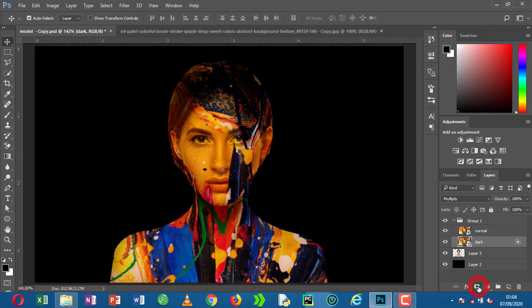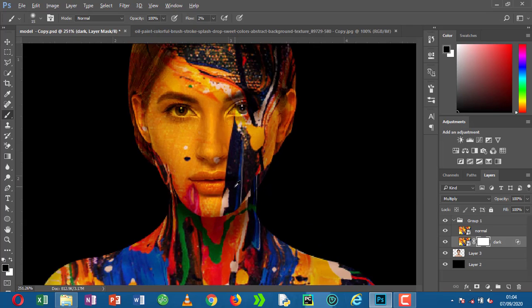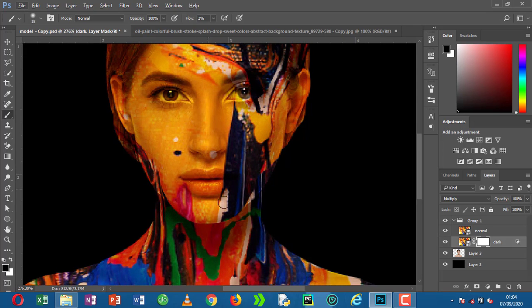Now what I'm going to do next, I'm going to create a layer mask on this. Pick my brush, make sure my foreground is set to black. I'm going to zoom in a little. Now I don't want it to be dark on these areas, so I'm going to max it out.